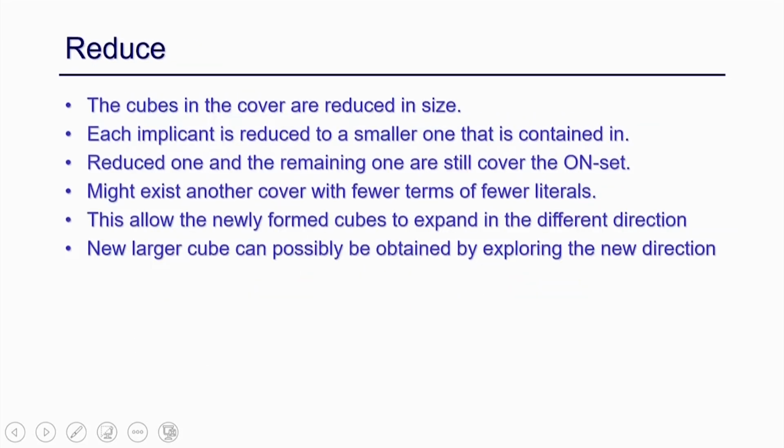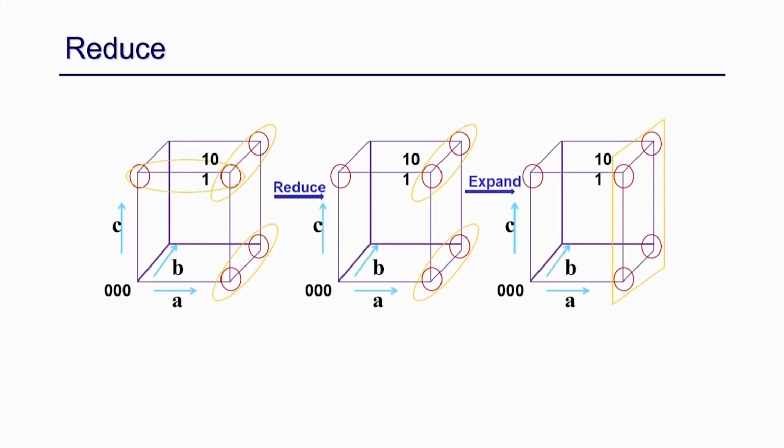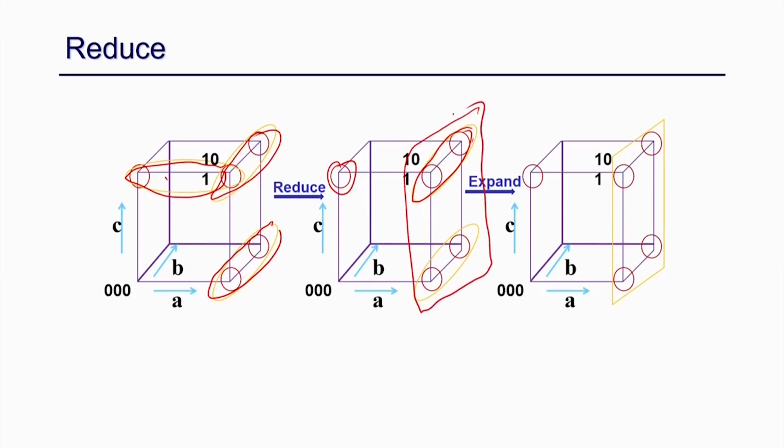So, basically, reduce, what is that? It starts from some cover and reduces the size, which allows the newly formed cubes to be expanded in the other direction. So, that will give you the advantage. For example, initially suppose I have these 3 cubes which are covering all the minterms, then I reduce it. I got this one, and this. Then after I reduce this, I can apply expand again, so that I am covering these 2. This is just to say that you can have a reduction followed by expansion, which can give you a different cover, a better cover of the minterms. That is what is called reduce.